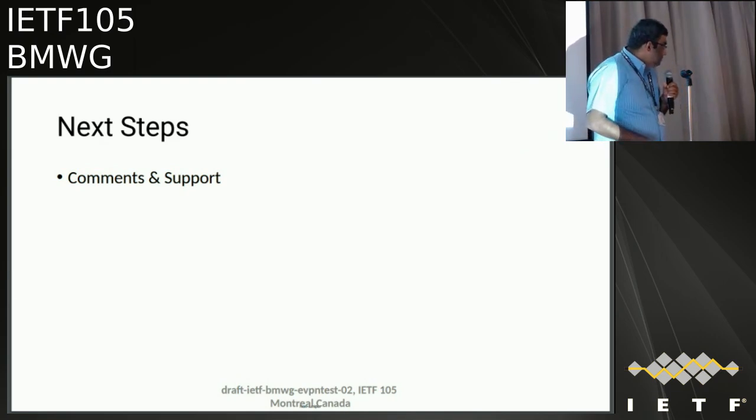Sudhin, here's my suggestion. Why don't you circulate this draft on the BESS mailing list and try to get some EVPN expertise to review it there, and place their comments on our list if they're willing, or at least exchange some commentary here. Has anybody read either of these two drafts? Two people, okay, that's good. We've talked a lot about having this reviewed outside of this working group, so putting it on the working group list is a good start. If you don't get the traction you're looking for, potentially ask the chairs for airtime at the next meeting, so you can drum up that support. But we're going to need other folks to read this.